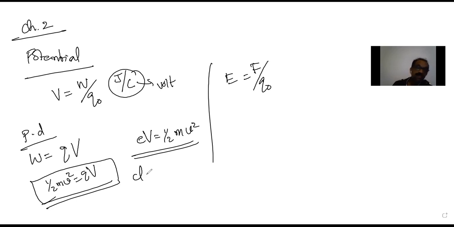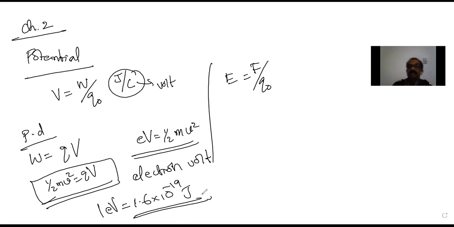That energy is what is referred to as electron volt. So electron volt is the energy gained by an electron under a potential difference of 1 volt, which is calculated to be 1.6 times 10 to the power minus 19 joules. Memorize this value as well. So that is potential difference. Now we have another term, that is potential energy. Potential energy, whenever two charged particles are kept separated by a distance.